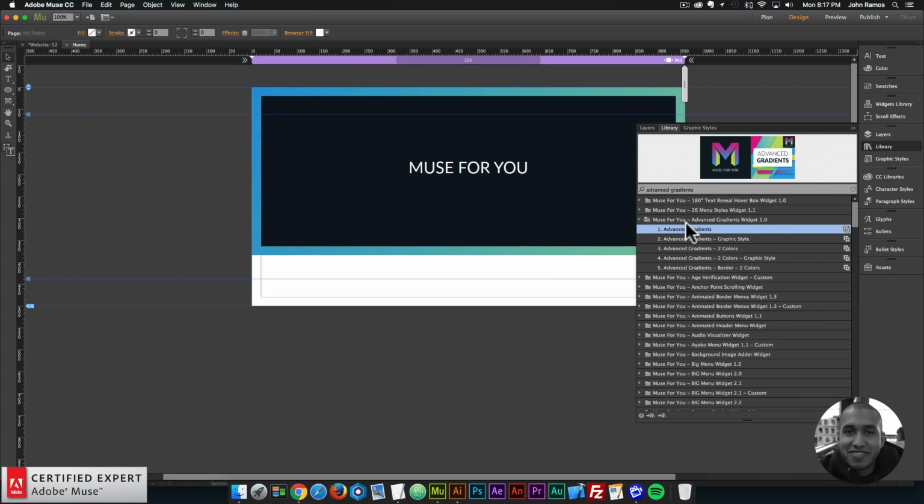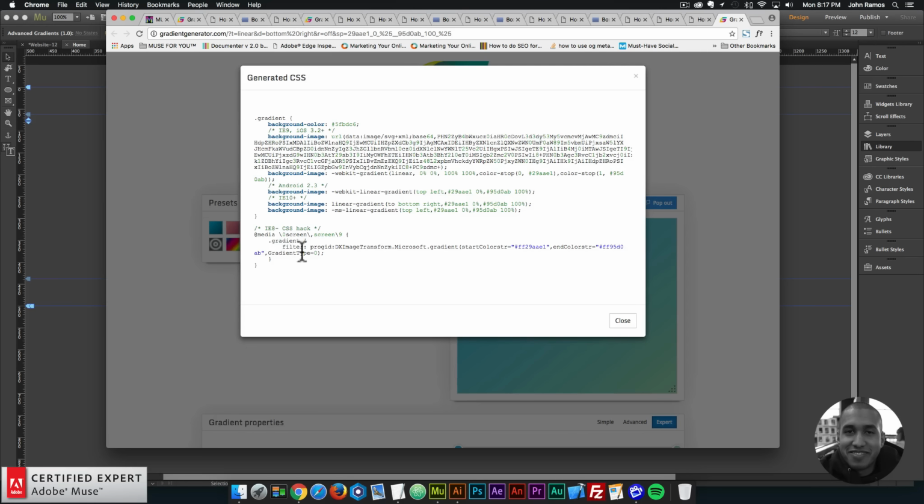I tried to make it very clear within the widgets themselves as to how to use it. I know with the gradient generator, the copying of the code can be a little bit tricky at times. You just want to make sure you kind of grab this white here, if I can grab it. Yeah, it can be a bit tricky. So you just grab on the white space and get everything in between the first line and the second line. So you don't want the dot gradient and this bracket here and the last bracket here as well. So just copy that and copy this code in there.